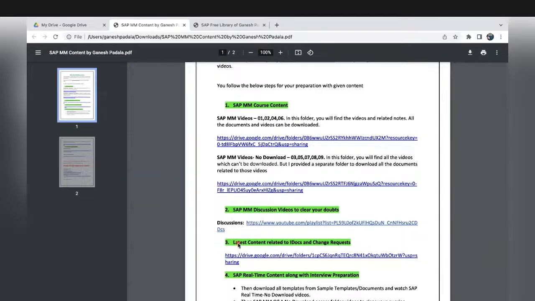Before going to 2, 3, 4, you should complete the SAP course content. First link contains 01 and 02. Come to the second link and complete 03. After that, go to 04. These two links cover topics 01 to 09.